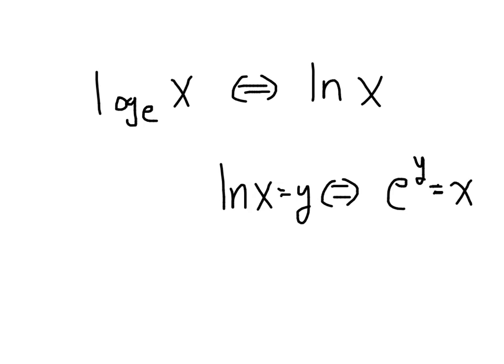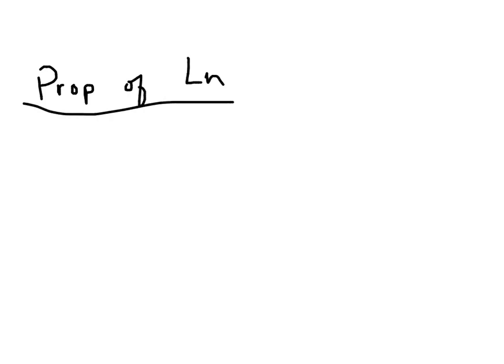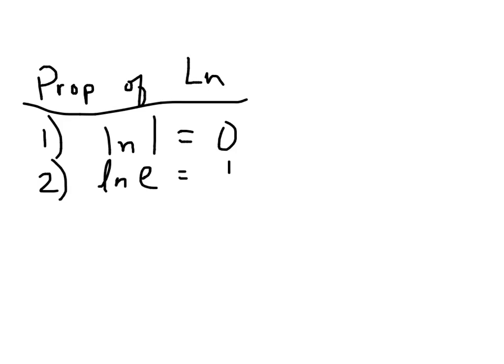Okay. So it's kind of the same principles that we had in the first couple of examples, where we were just interchanging things and rewriting things. Same thing with the properties of natural logs. The first one is if you have the ln of 1, which you could type in your calculator, you're going to get 0. And the second one is if you have the ln of e, you're going to get 1.